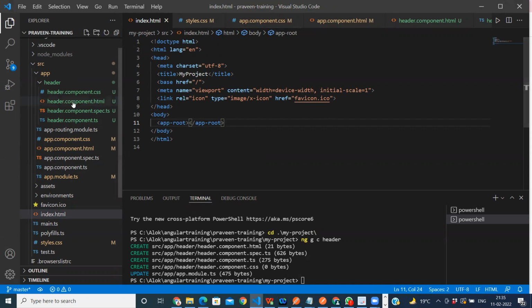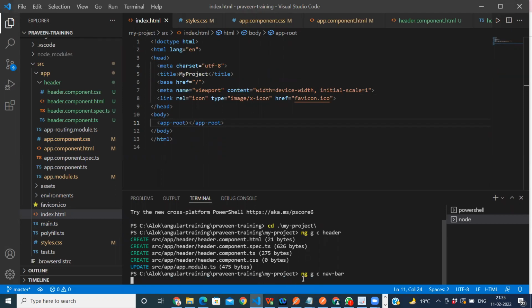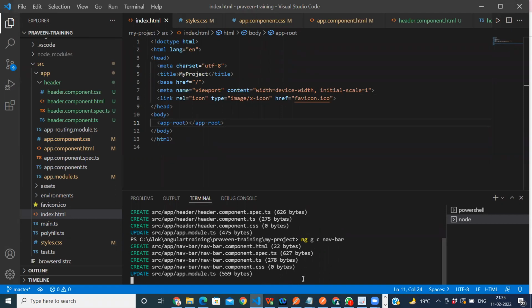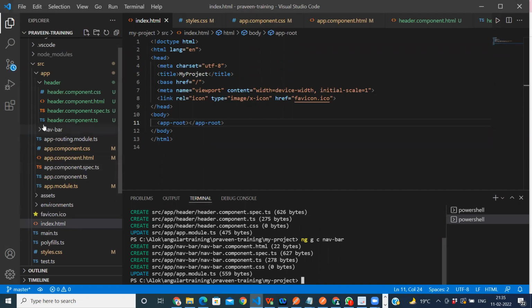Now next you are creating another component. Suppose ng gc body. Or you create a navbar section. So you write navbar, and it has created a navbar section.